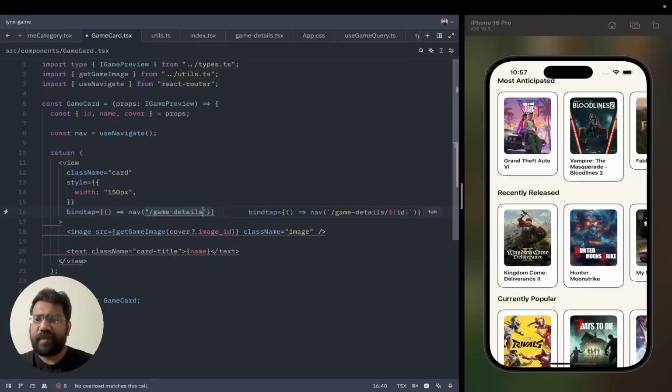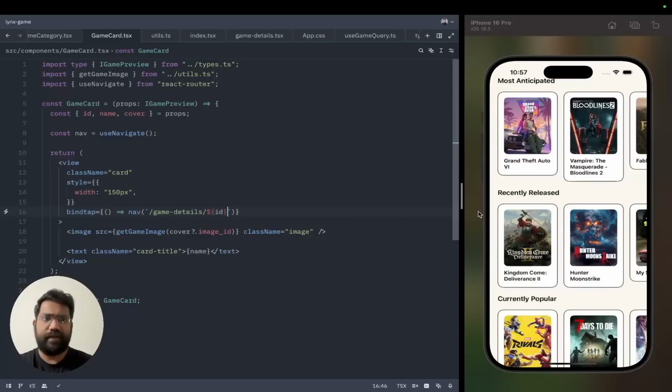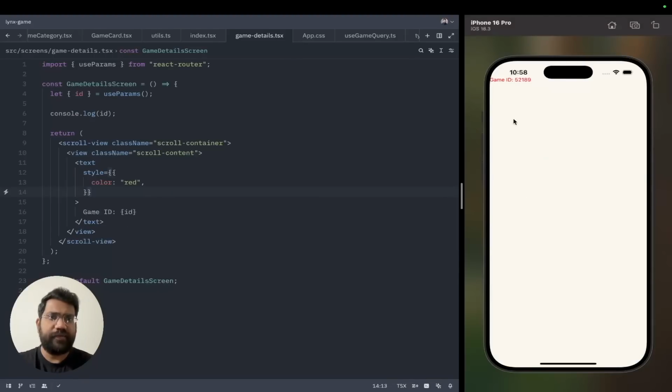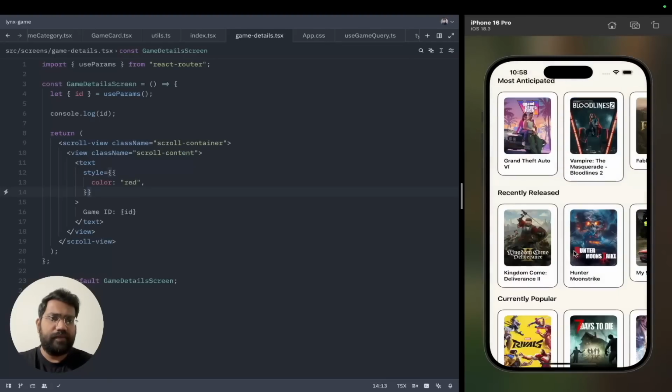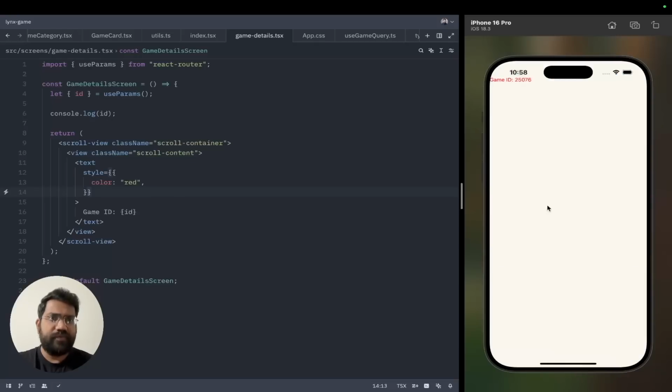Alright, let's use string interpolation and we can pass the ID like this. Alright, now let me reload the game details. We are also console logging the ID and we are also rendering the ID as well. Alright, we are seeing the ID of GTA 6. If I press on Red Dead Redemption 2, it's one of my favorite games. Alright, we are also seeing the game ID.